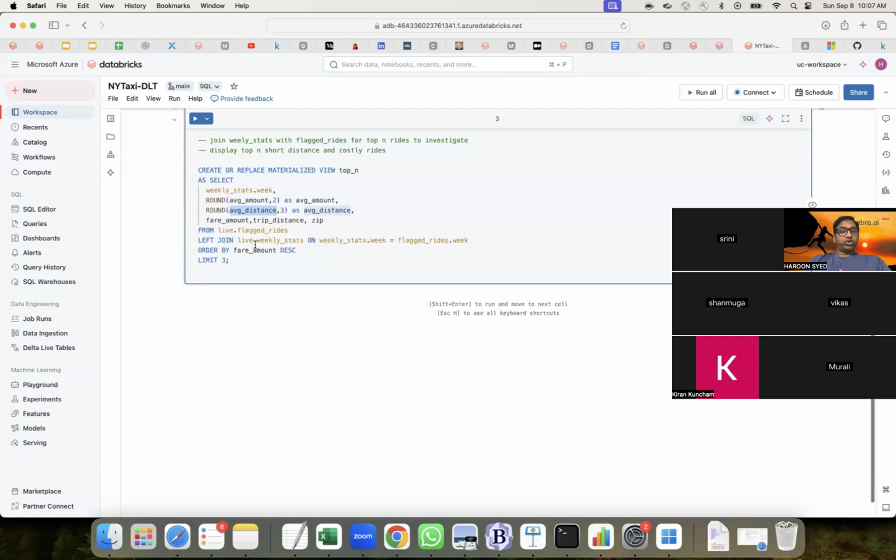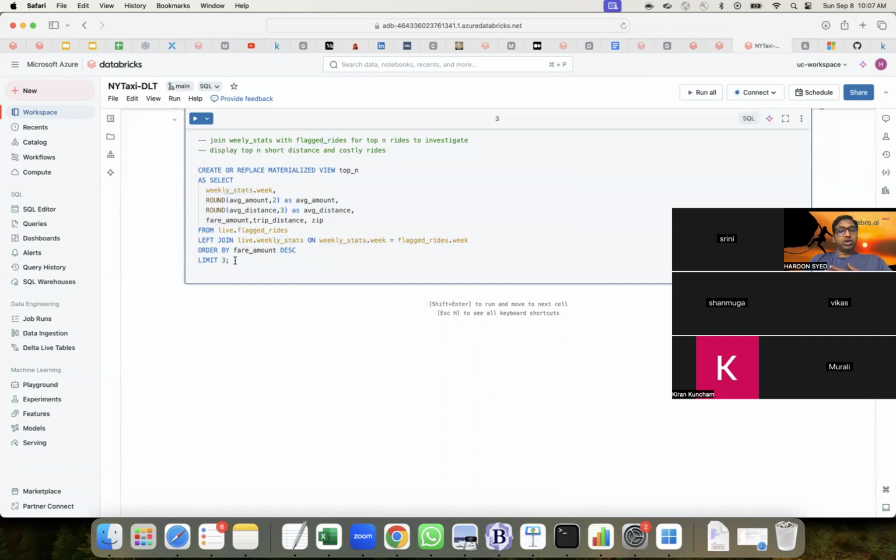We are joining those two. Flagged rides, left join weekly stats. These are the two tables that we are joining on week for each week. Order by fare amount, limit 3, top 3.